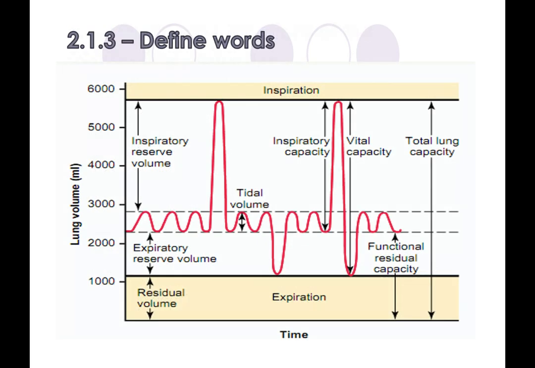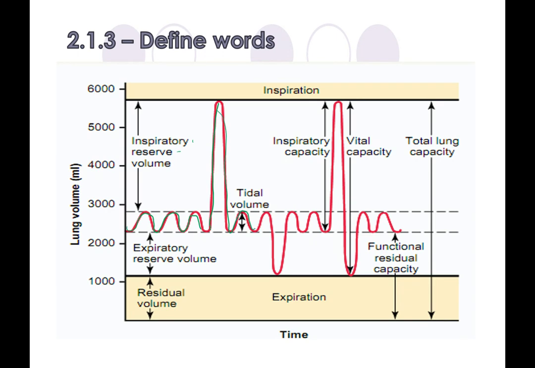Moving on, 2.1.3 asks you to define a whole bunch of words. For these words, what I want to do is go over some in general with you. This line right here is what you breathe when you're just sitting and relaxing. You're just sitting here taking some notes. That's your normal breath in and out. When you then take a huge deep breath in, that is your inspiratory reserve volume. Reserve meaning you have extra. So how much extra air can we inhale?